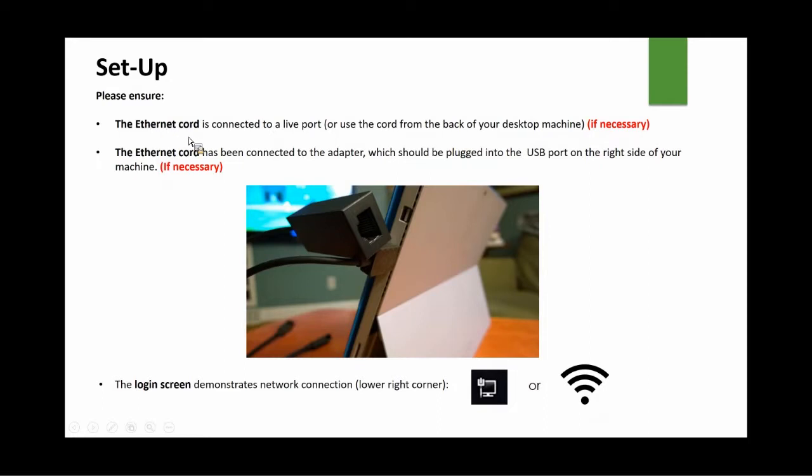So here is the first bullet. We need to ensure that an Ethernet cord or cable is available and that it is connected to a live port. So if you are taking this training in a conference room or another area of your office other than your desk, please ensure that you have connected the Ethernet cable to a live port. Or, as I mentioned earlier, you could also disconnect the cord from the back of your desktop machine and then plug it in to the adapter. You can see a picture below.